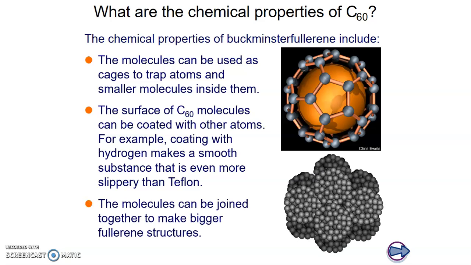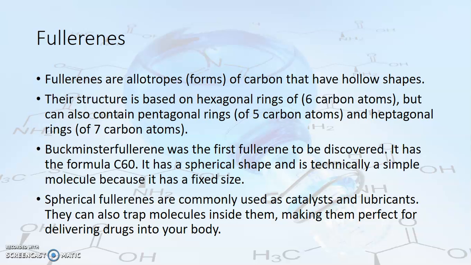Fullerenes can also be joined together with each other or other molecules to make larger hollow structures for other uses. Fullerenes are forms of carbon with hollow shapes, generally based around hexagonal rings of carbon atoms, but they can also be pentagonal - five carbon atoms - or heptagonal rings with seven carbon atoms. Buckminster fullerene was the first to be discovered. They can commonly be used as catalysts and lubricants, and they can be quite useful in medicine because they can potentially be used to deliver drugs into the human body by trapping drug molecules inside them, transporting them into the body without the drugs being released until needed.